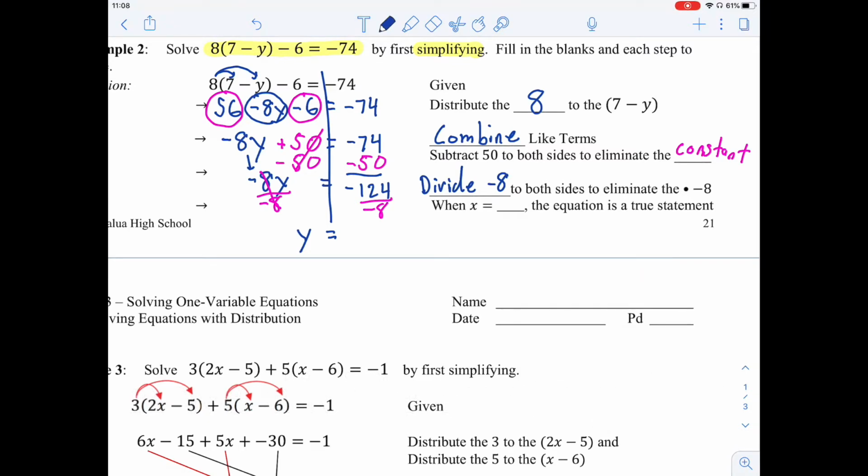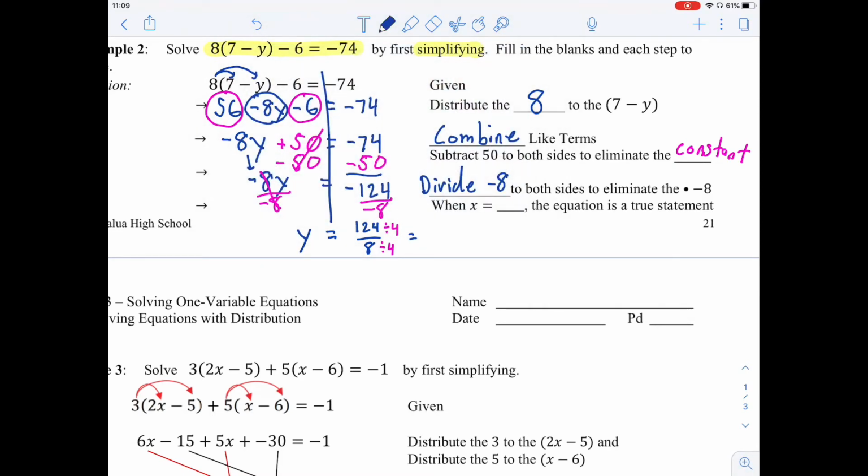If we check that, we're going to get a decimal. So we can't use a decimal. So we need to just simplify our fraction. So we have 124 over 8, which is going to be positive because two negatives divided by each other is a positive. And we can simplify this. We can divide the top by 4, divide the bottom by 4.